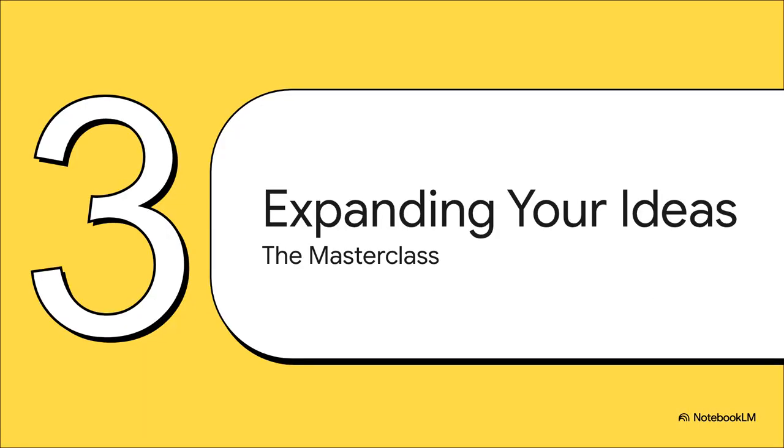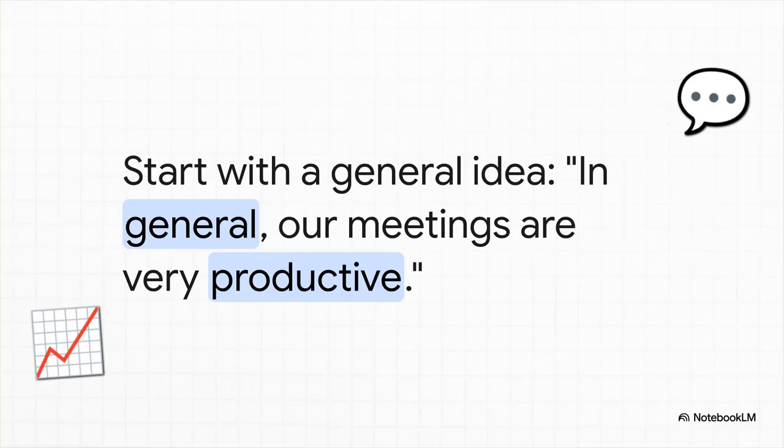Okay, you ready for this? This is kind of the masterclass section. We're going to see how you can chain these different types of bridges together to take one simple little idea and just expand it into a full, compelling argument right on the spot. So we're going to start with a really simple general statement. It's a fine sentence, nothing wrong with it, but it's a little basic. "In general, our meetings are very productive."